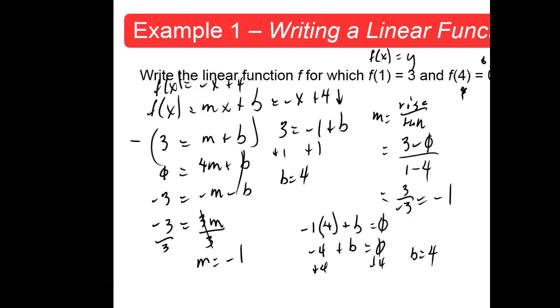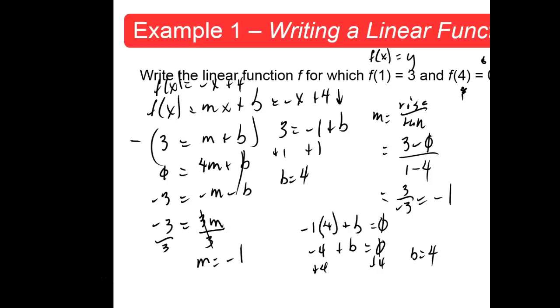Now, it just was lucky or coincidental that your x-intercept and y-intercept have the same values. Don't expect that to be the case always. It generally is not. The reason for this is this had a -1 slope. So with a -1 slope, if it goes through 4, 0, a -1 slope is also going to go through 0, 4. That's the reason they turned out the same. Don't expect that to be the case in general.